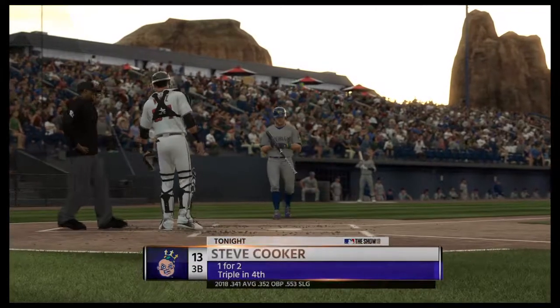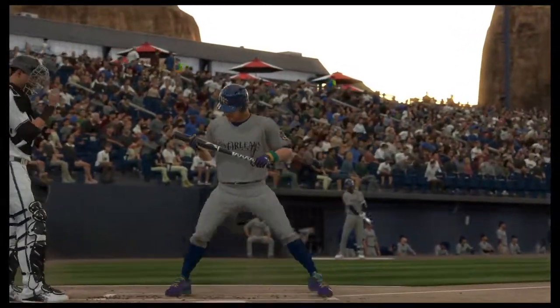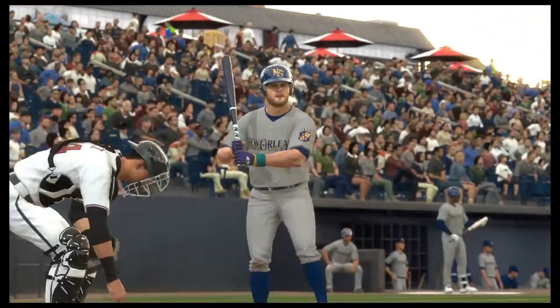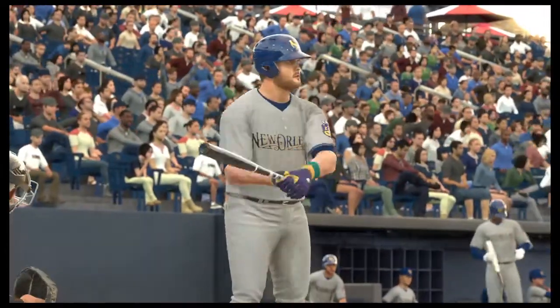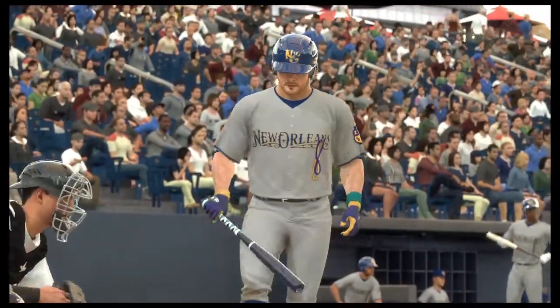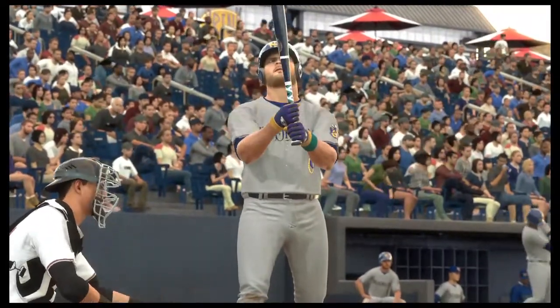Ready once again, Steve Cook. He's batting cleanup in this one, but will get us started here in the inning as they look to wake up the bats. Yeah, not much to get excited about with just a single notch on the scoreboard, but you have to give credit to where it's deserved. The pitching on the other side has been really impressive.